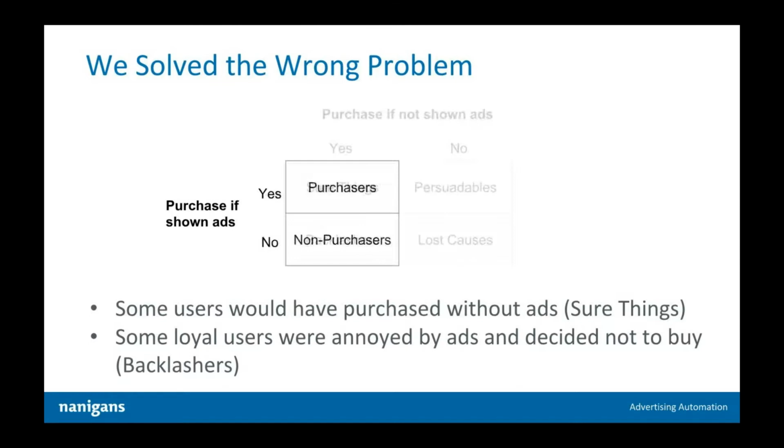So you really need to know the counterfactual, which is would users purchase if they didn't see ads? And you could break it into categories. There are people who were going to purchase your product regardless of whether or not they saw an ad. They're a sure thing. If people only purchase because they saw the ad, then they're a persuadable person, right? They're a person whose behavior has been modified from having seen the ad.